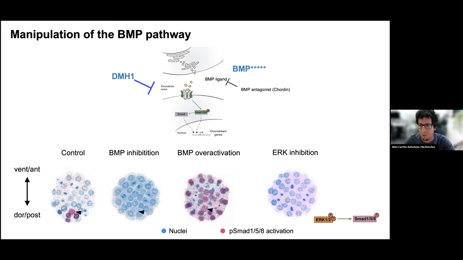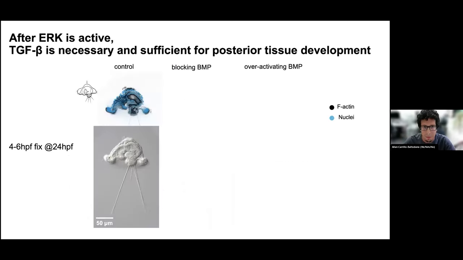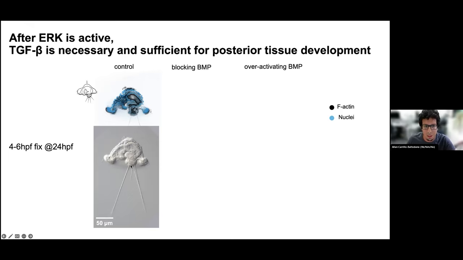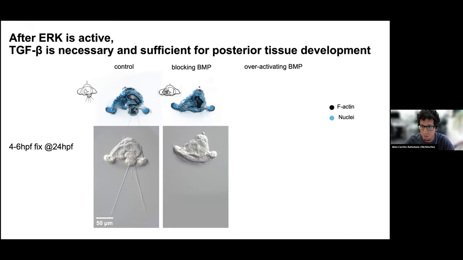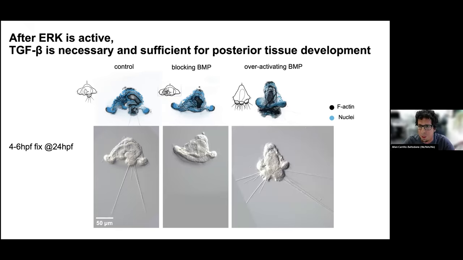We are building a model for what we think is happening in our system. We incubated embryos at the time when MAPK was active, washed it away, and let them grow to the larval stage when we can see these phenotypes. The bristles are very prominent, so they are the easiest thing for us to score — shown here with actin in black and nuclei in cyan. As predicted, when you block BMP, you lose dorsal posterior tissue — mostly the structure that has the chaetae. When we over-activate BMP, we get more dorsal posterior tissue, telling us that BMP has a very important role in setting up this tissue. Normally they only have around five bristles with chaetae; with BMP over-activation you can see multiple, multiple clusters.